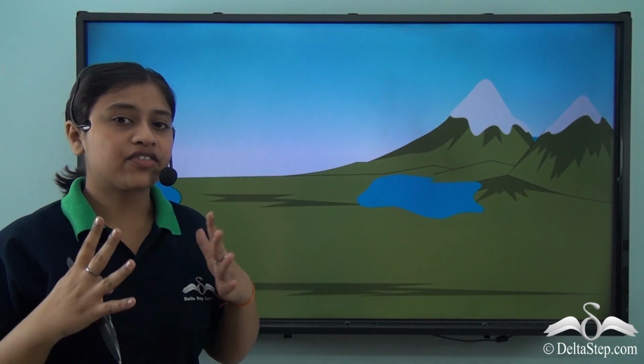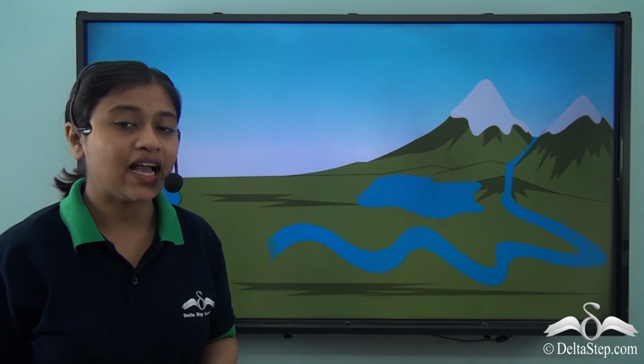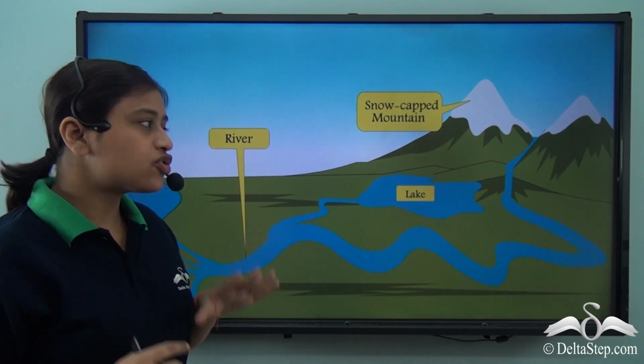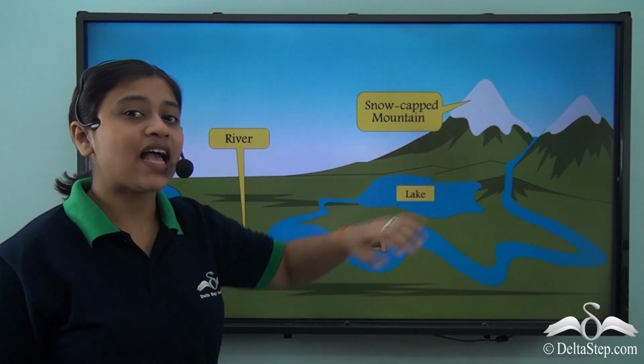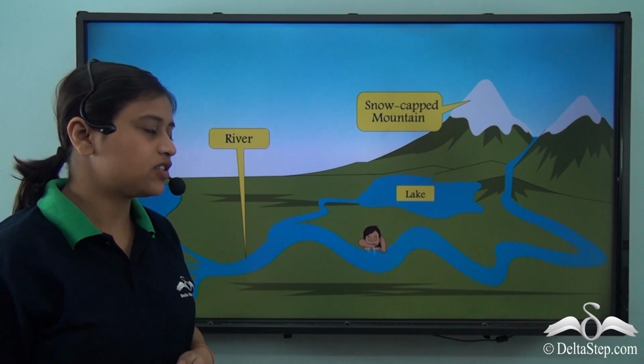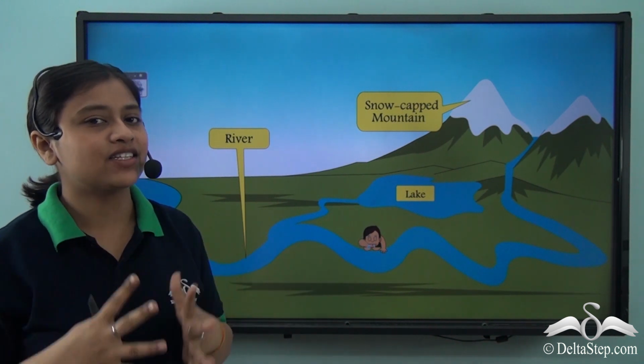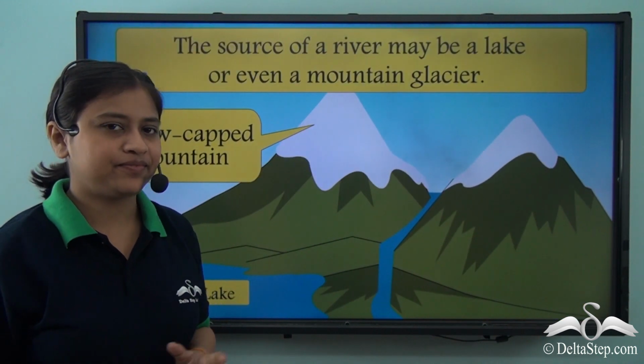So far we have studied rivers are another form of water body. They are running water bodies and have fresh water. The sources can be melting glaciers and a lake, right? These are two important sources of rivers. So if we don't pollute rivers, we can directly consume the fresh water.